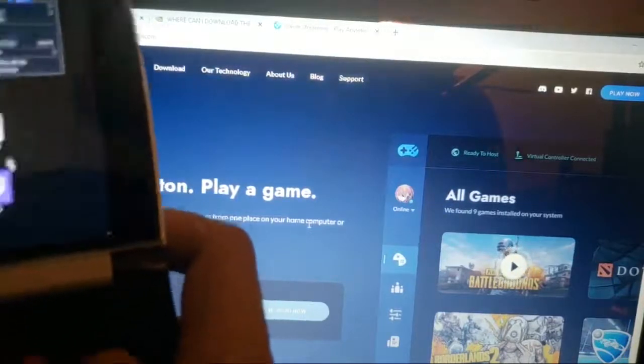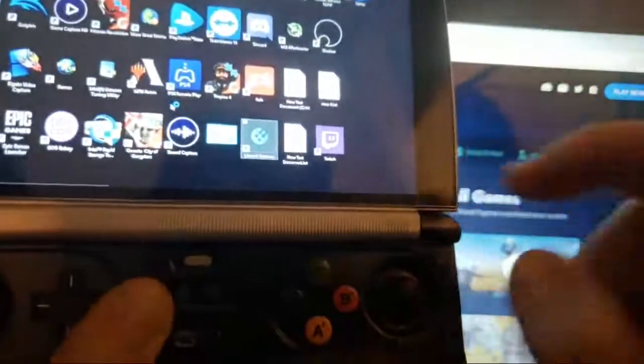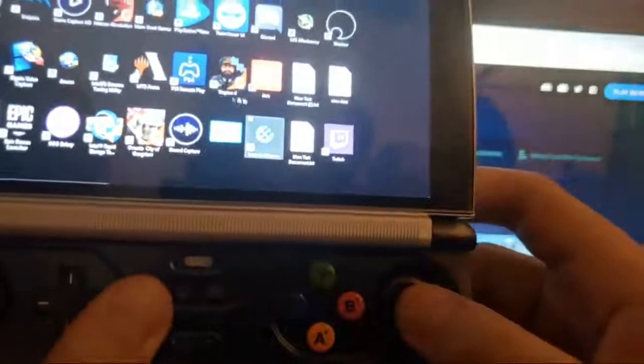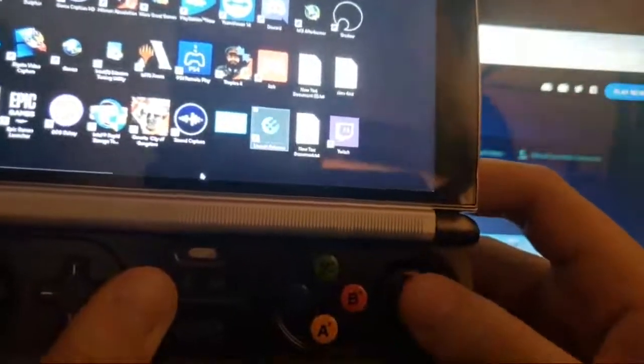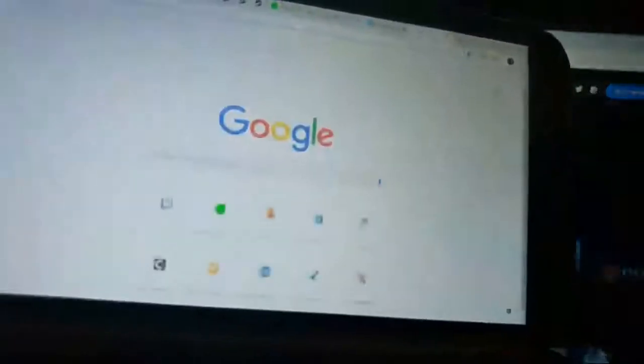So for instance, if I have my Alienware, I got my Alienware behind me. So let's say I'm at McDonald's or Starbucks or something and I want to access my Alienware, I just launch this. So you install it. This is what you need on the other end of the computers, but I'm gonna show you how it works. And then the way that you access it, hold on, let me go right here. Okay, I had it ready. So the way you access it is you go to the website on Chrome. I made a video about it with more detail because right now I'm just doing it live. So play Rainway.